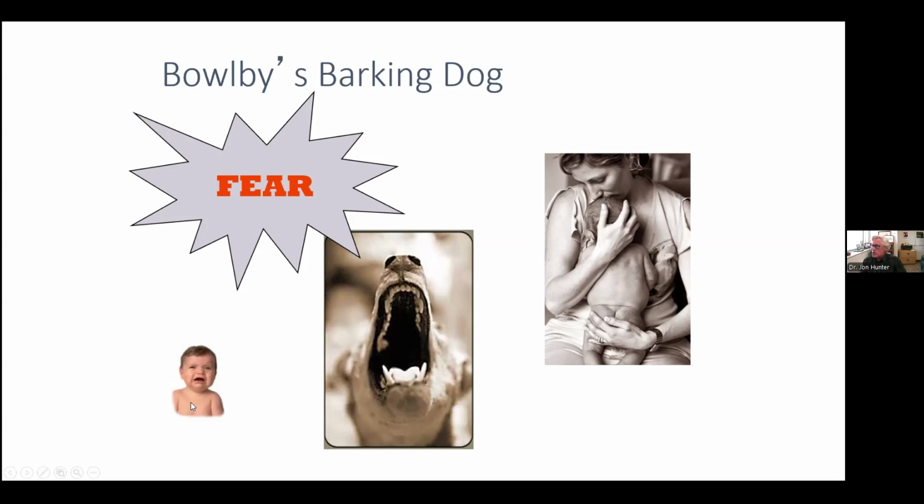And then there's one more, which is a distressing one to talk about. And that is the child for whom the mother and the barking dog are the same. A mother who is both what the attachment system tells you is the person you're supposed to go to for succor and support, but has been scary or harmful enough to you that they're also a challenging person to connect with. And those kids have a disorganized style of attachment, meaning they can't solve that problem. They don't know what to do. And they might run towards the mom and then away from the mom, run towards the mom and then away from the mom. Or they might fall to the ground and kind of curl up. They just don't know what to do.